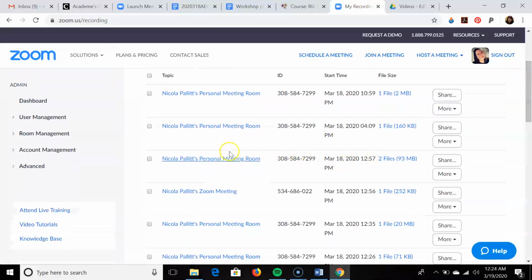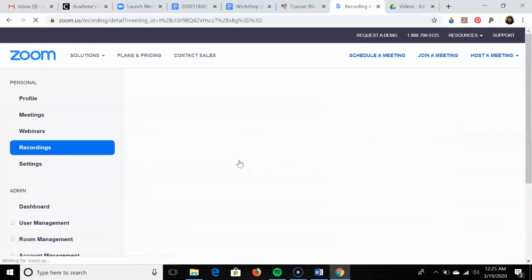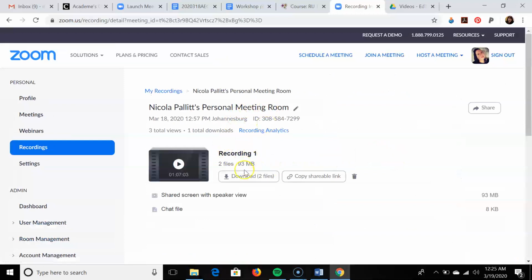This is the meeting room recording for that one. There were 2 files. So if I click the meeting room, we can see what files they were. I've selected in my settings to always record, keep a copy of the chat file and the shared screen with speaker view.